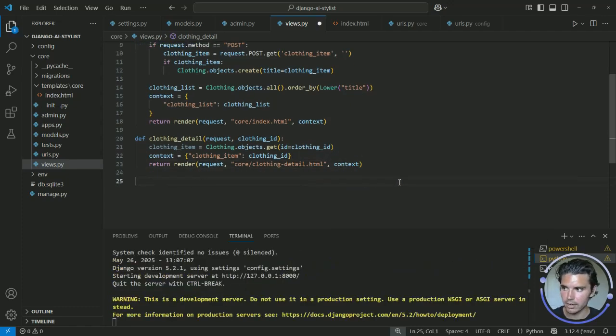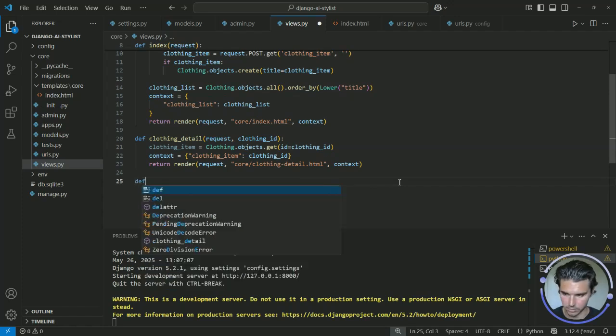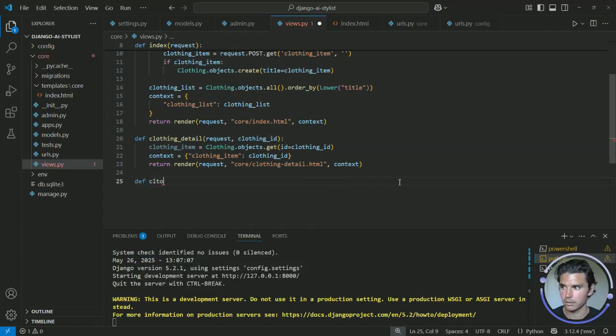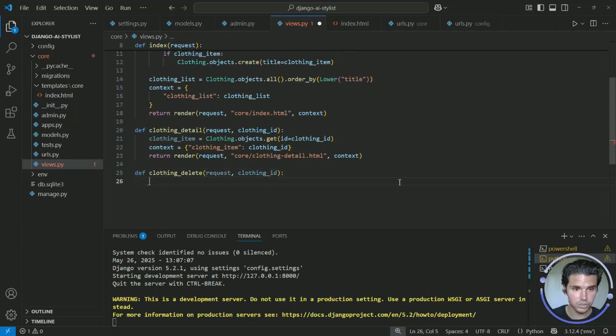And then let's go ahead and create the view to delete the item. So we'll say clothing_delete, pass in the request object, and again the clothing ID of the item we want to delete. So we'll check if the request.method this time is again POST.